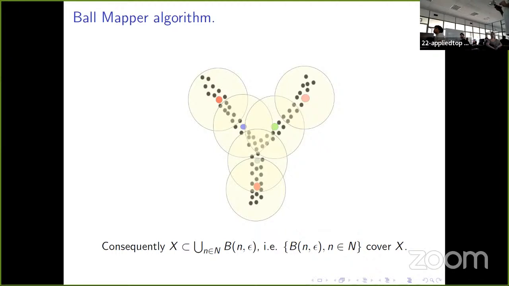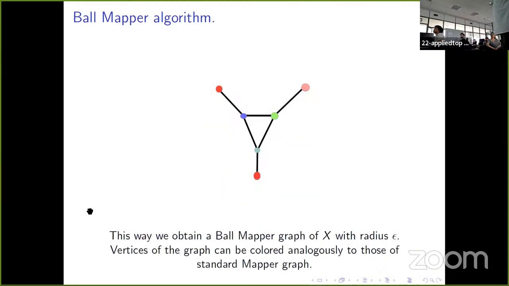So for instance, if I take that point from my epsilon net and this point from my epsilon net, the corresponding balls are covering certain points, and therefore I will have an edge between them. Those two balls don't intersect, so I won't. But at the end of the day, I'm getting a graph like this. It roughly has the shape of the letter Y.